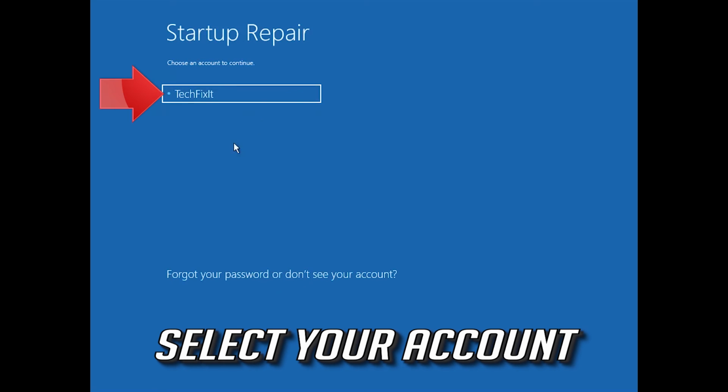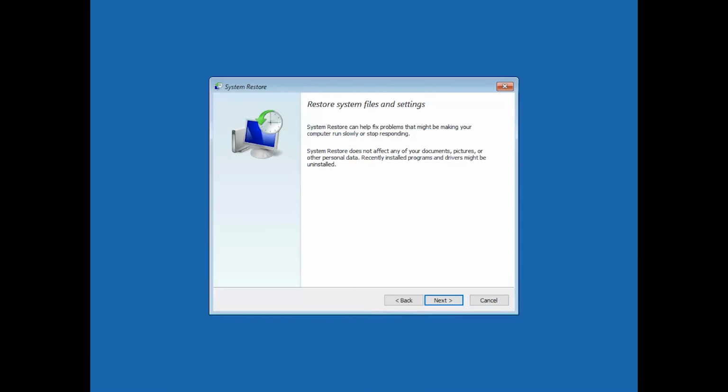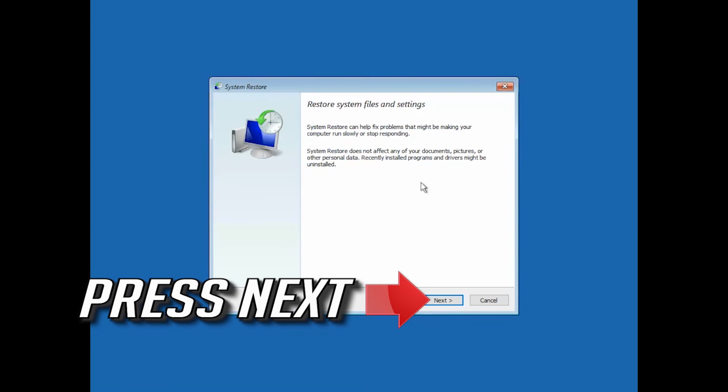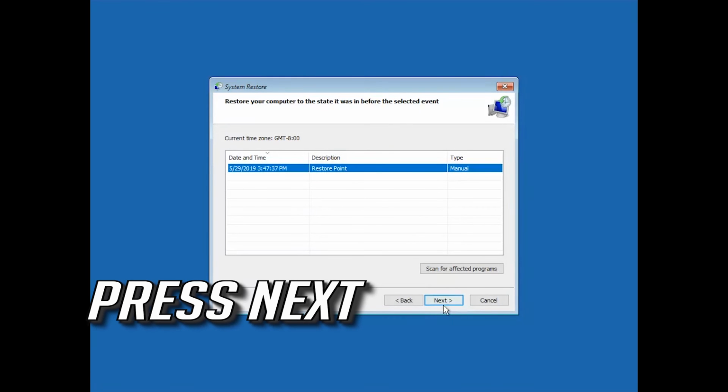Select your account. Select your keyboard layout. Press Next. Select your latest restore point. Press Next.